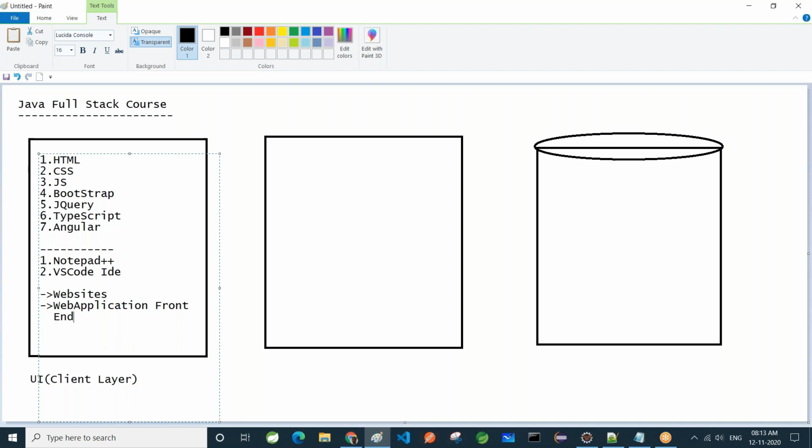Bootstrap is used so that if you open the mobile view, tablet view, laptop or desktop, the same application is displayed in a responsive way according to the resolution. That is the purpose Bootstrap is good for. jQuery is basically for sliders and some dynamic behavior. We are going to use that one.